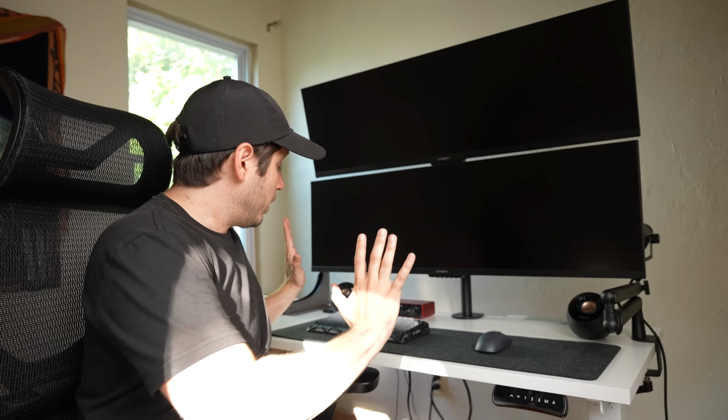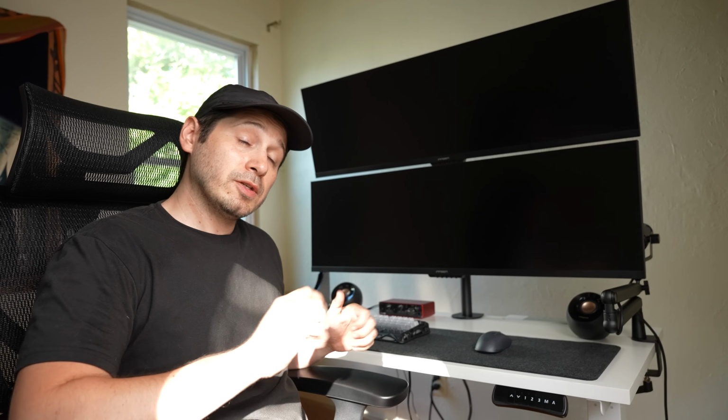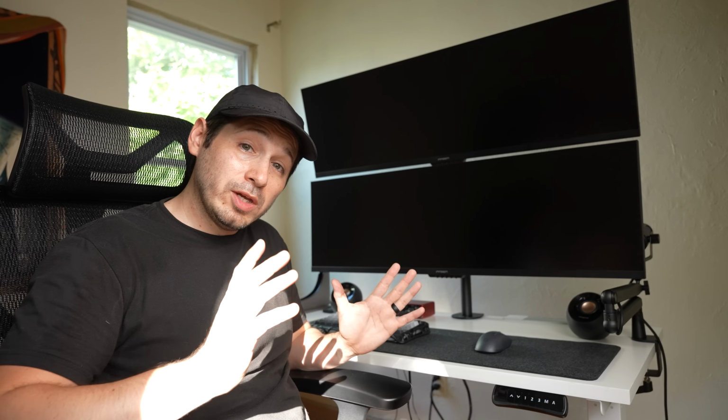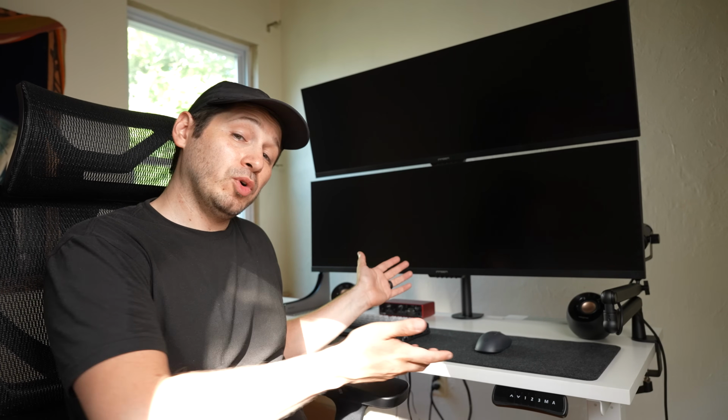Okay, so what we're gonna do is put it back into the corner right now, plug a few things in to make sure everything's working nice. We're gonna bring in his PC. We're gonna make sure we like where everything is situated. And if we're good, then we're gonna pull it back out and then do some cable management.